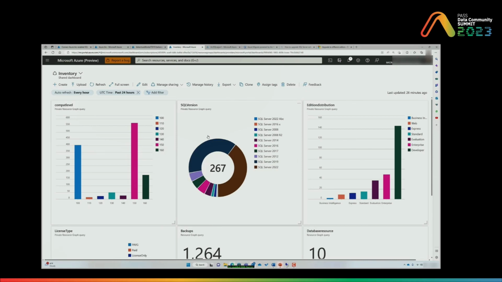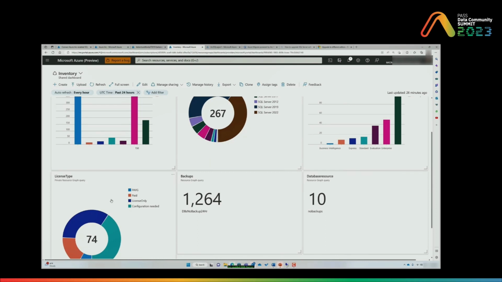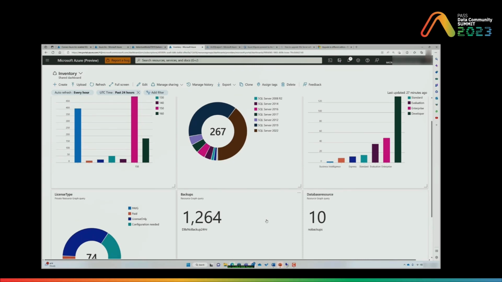Do you have to have a license for the, because you mentioned that it's an Azure portal? Yes. You need to have a subscription in Azure. So this centralizes your entire estate. Think of this as a dashboard you'll come to look at all your SQL servers in a single place and look at all these different properties, like what kind of licenses you have. You can also set up specific tiles. These are all just queries behind this. Here I'm looking at how many databases have no backup. So if you have a disaster, that means very likely that you lose the database. So it helps you catch issues like that.